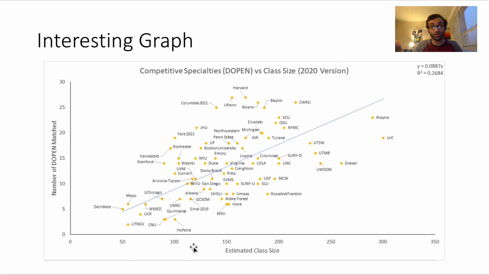So I just thought this was a great graph because I know a lot of people care about competition. I know a lot of people also care about what schools match well. And so this is just a great place to kind of visually understand everything. And again, I take no credit for this graph, but I thought it was a great way to pictorially represent a lot of great data in one place.